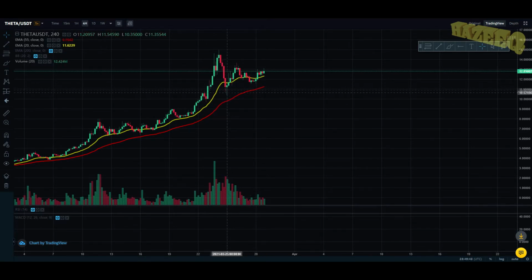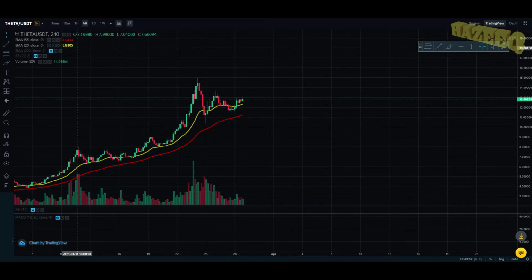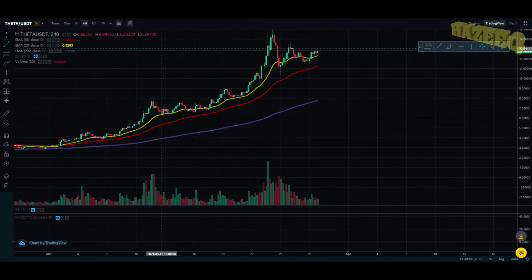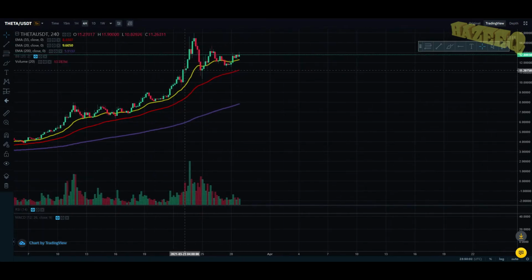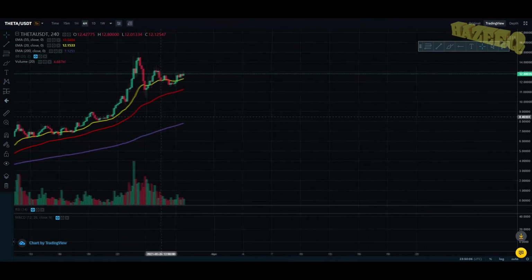And if we break down below and we bounce off the 55, that is a good sign. That means that we have refueled and we are ready to skyrocket back up. And the last but not least is the 200 EMA. Now, this is the one that usually we don't touch all that often, but if we do, that is in a bearish scenario, that is when the price is breaking down, and that is not very healthy.